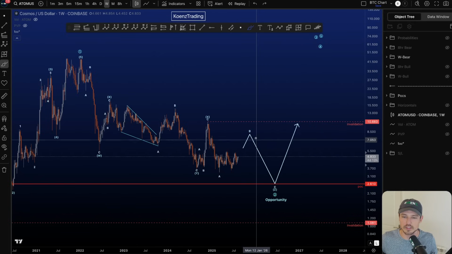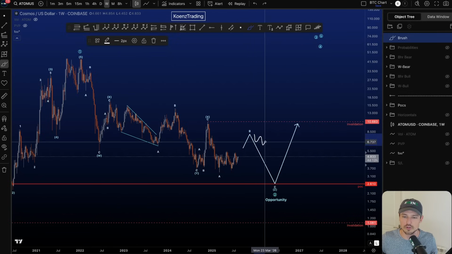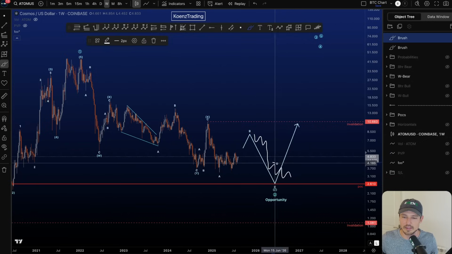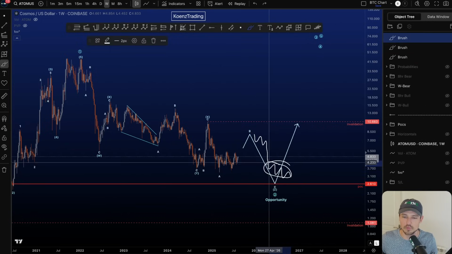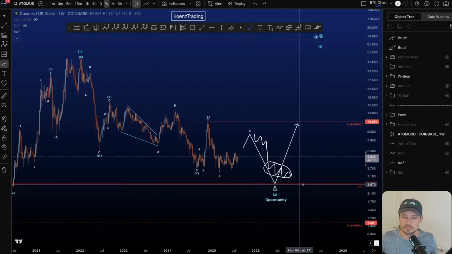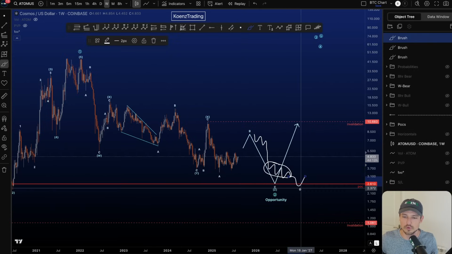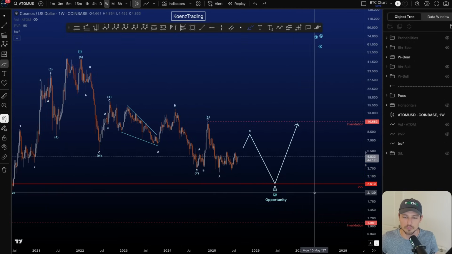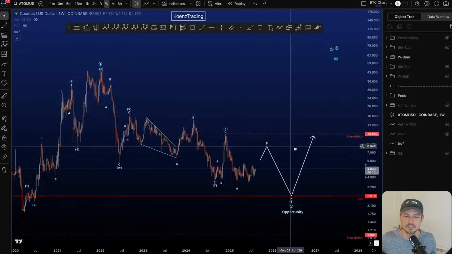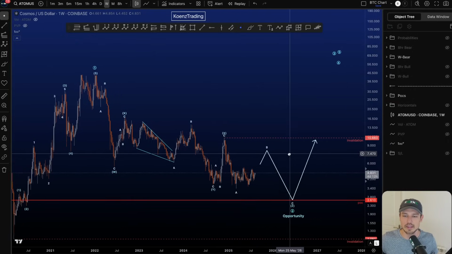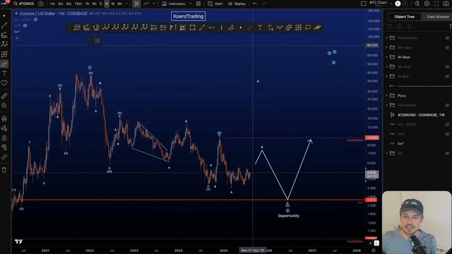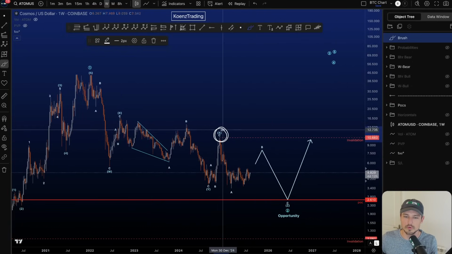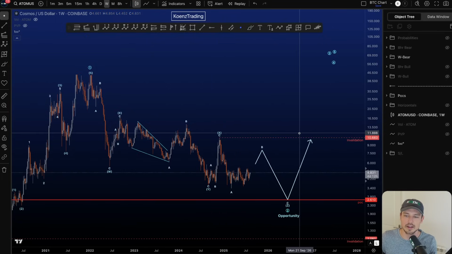And what we want to see in this wave C is a 1, 2, maybe another 1, 2, get a 3, and then a couple of 4, 5s that slow down price action as it is approaching the point of control. And when you see this just above support and then you move into support, this is a great opportunity, and it is one of my favorite setups as an Elliott Wave analyst and trader. Now, the invalidation for this scenario is price moving to the upside and taking out this high at 10.683.